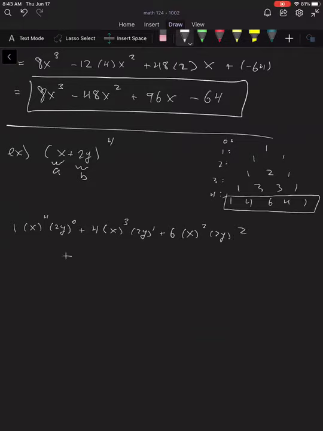And the next number of Pascal's is 4. So then we count down with the x, so now it's going to be x to the 1, and count up with the 2y to the 3. Then our last number of the row of Pascal's is 1, and then we have x to the 0. Oh, sorry, not a plus sign. 2y to the 4. So again, notice that here's a 1, 4, 6, 4, 1, and that's this number, 1, 4, 6, 4, 1.